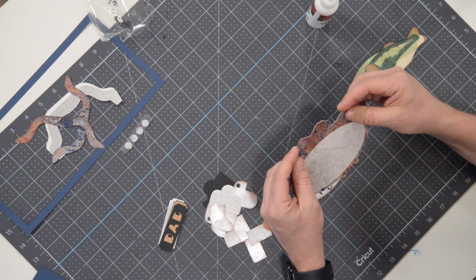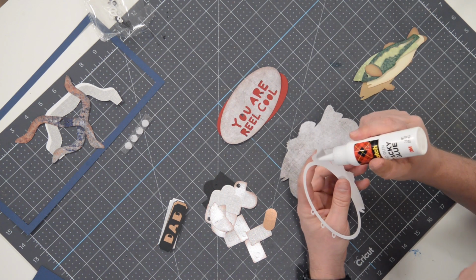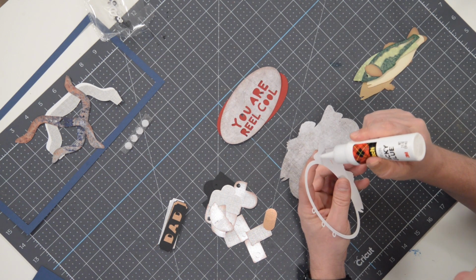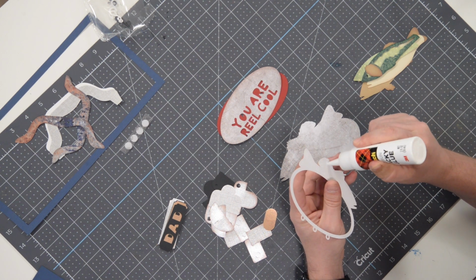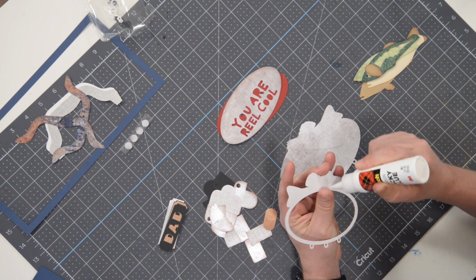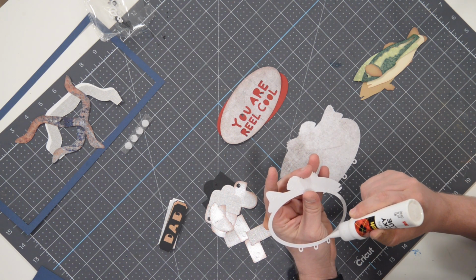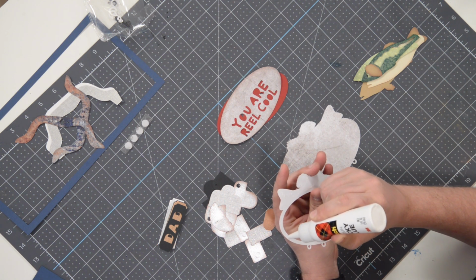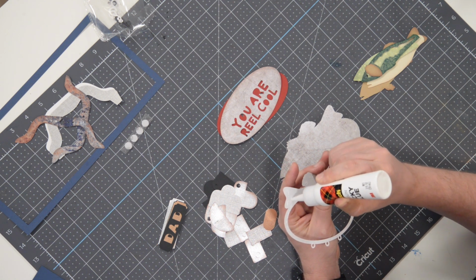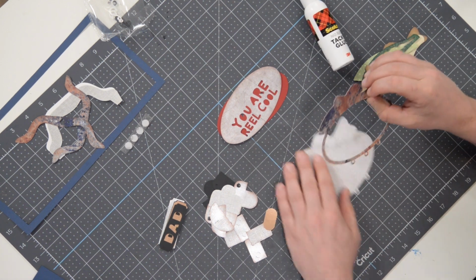And you can see here, what we decided to do was go with kind of a weathered, grungy sort of feel for our tackle box. Kind of like an old school one, not like the new plastic ones, but like the old metal ones that were really popular, just to kind of give it a vintage feel. And it's very possible that your recipient, I guess it depends on the age, had one at one point.